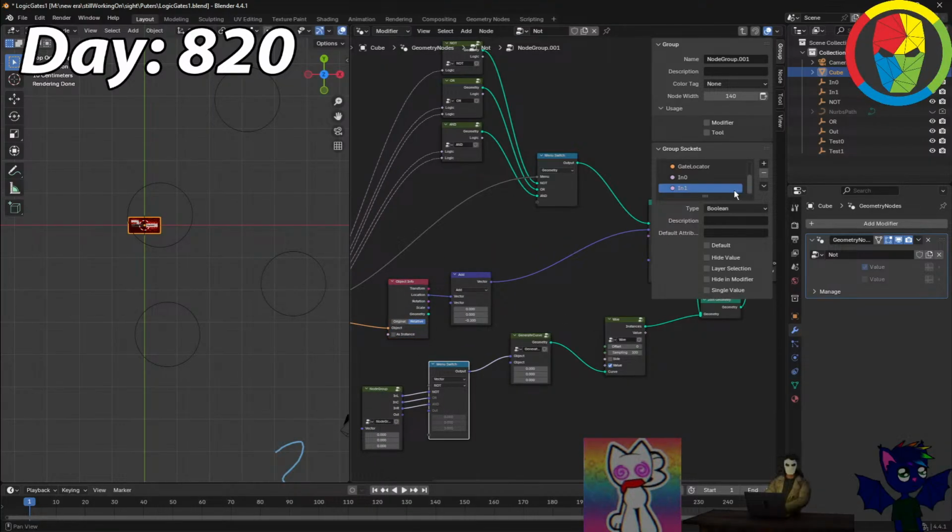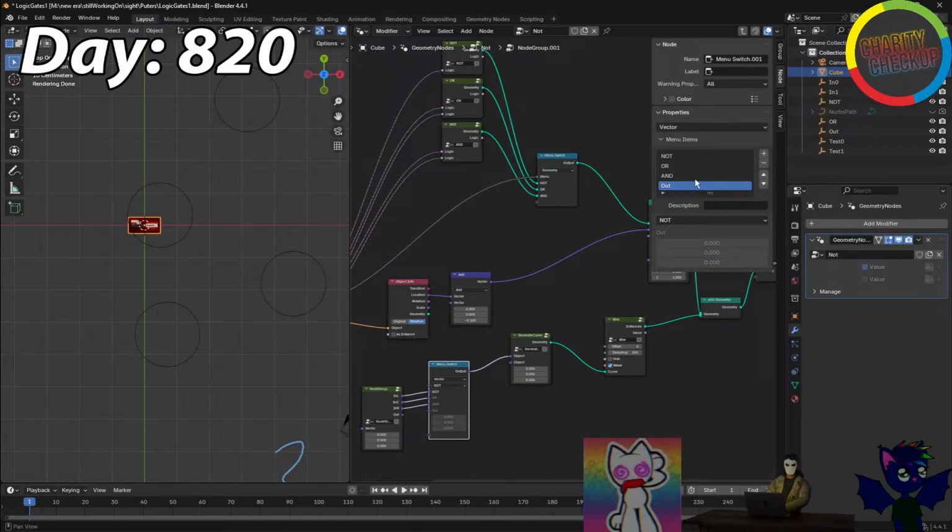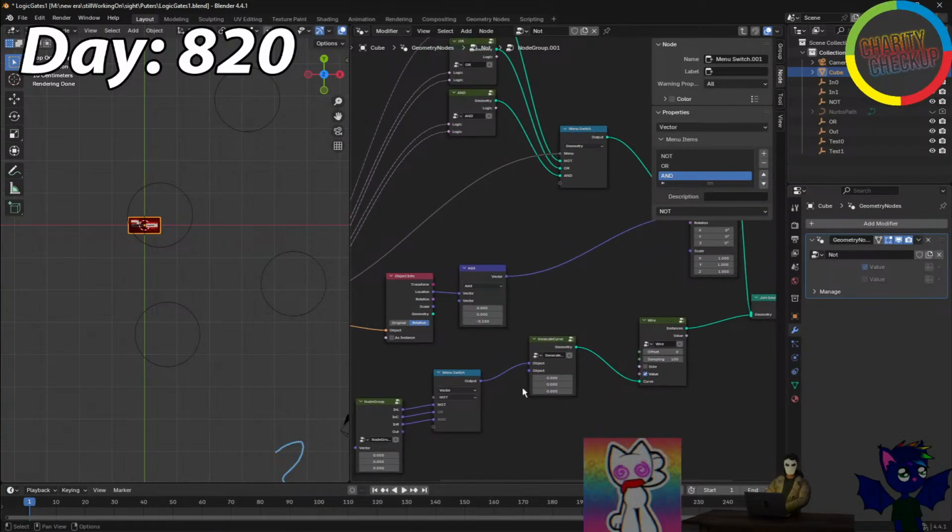Oh, what am I doing? This is never gonna be connected to output. That's idiotic. Just, there we go. Perfect.